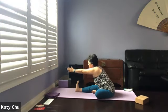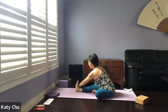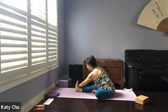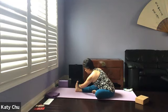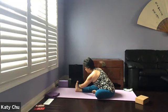Inhale the left arm up. We lengthen first. Exhale, we hinge forward. Grow longer, holding on to any part of the foot or toe. Chin is away from the body, eyes looking forward. Inhale to lengthen. Exhale, bring the stomach a little bit closer. Then the chest. Continue to stretch hamstring. Lengthening the spine, stretching our lower back muscles.